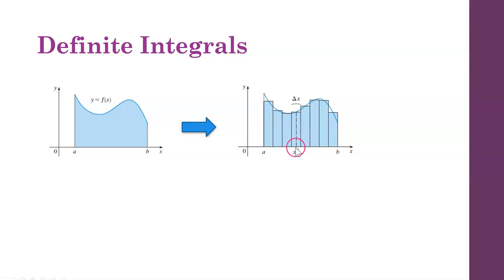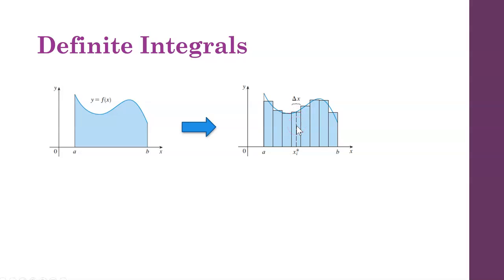At that point, find what the value of the function is, and then create a rectangle at that height. Right? So in each subinterval, we're picking a point, finding the value of the function at that point, and then creating a rectangle with that height. And then to find the area, we are going to multiply the height of each of these rectangles by the width, which we call delta x, and then add them all up.